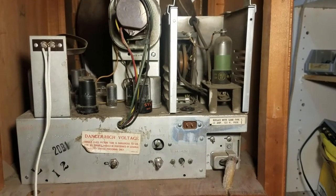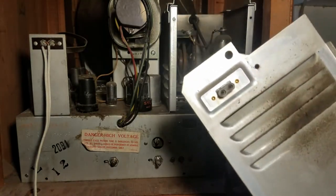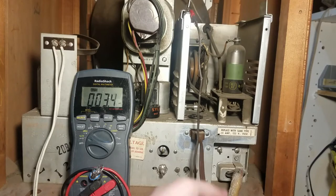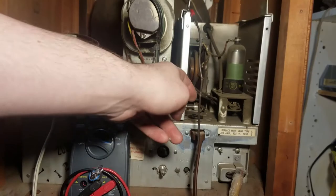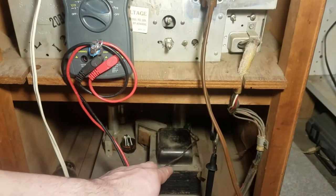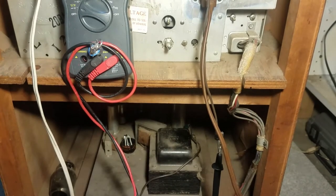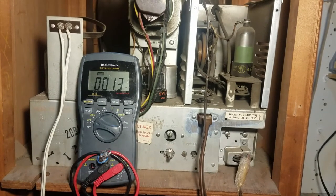Okay. So, since the cord is on here, I'm going to have to go get one of my cheater cords and hook this up in order to plug it in. Okay, so I dug up one of my cheater cords. I have the meter hooked up between the chassis and the cathode of what would be the 5U4. So this should be our main B plus voltage.